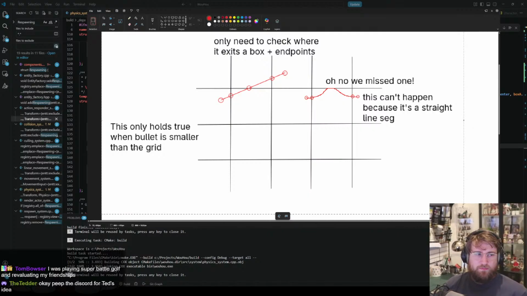You're talking about checking where along a wall the bullet would collide with, if at all. It does... No, hang on, let me think.